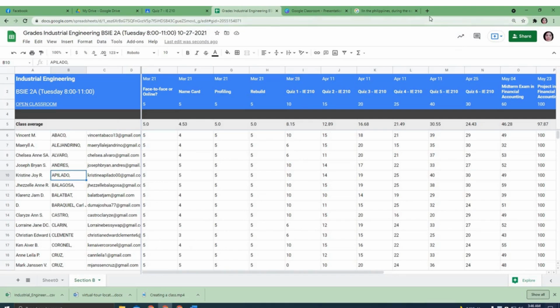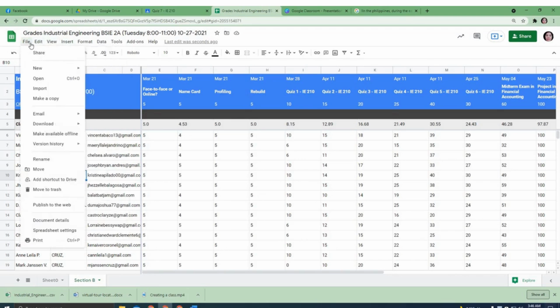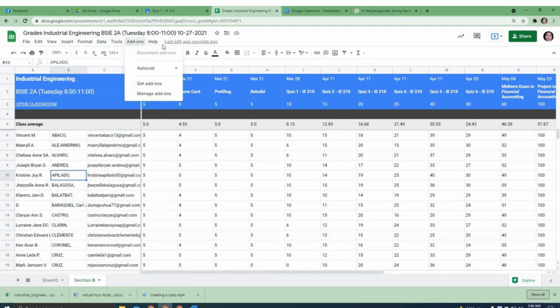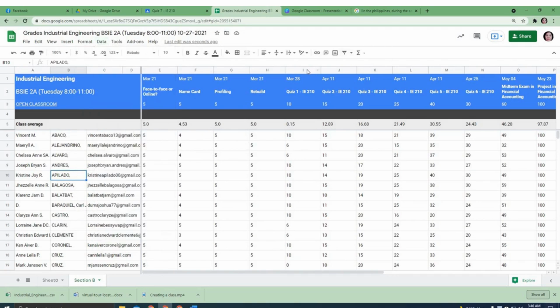And then, siguro, since nandito na rin lang tayo sa spreadsheet, let me just tell you the different ribbons. So, we have the file, edit, view, insert, format, data, tools, add-ons, and help. So, it's almost similar nga sa Microsoft Excel.